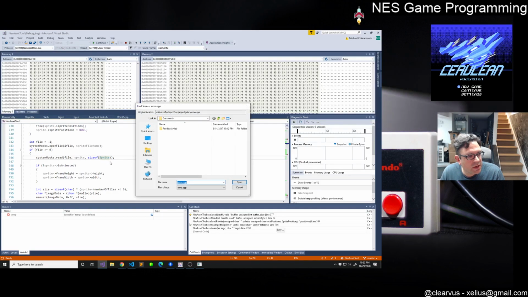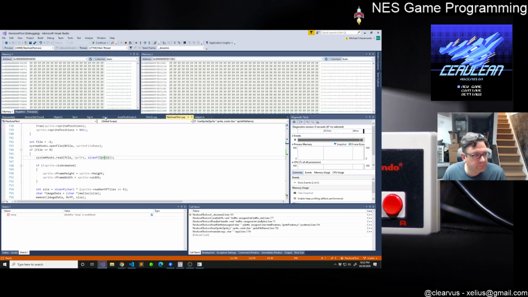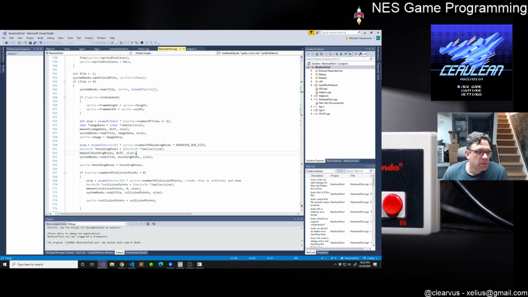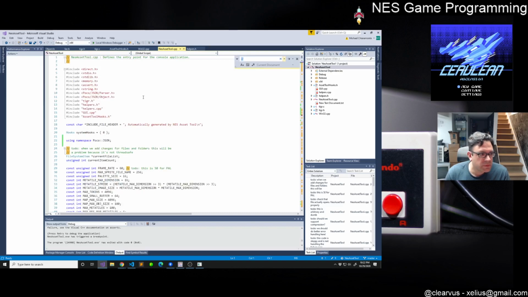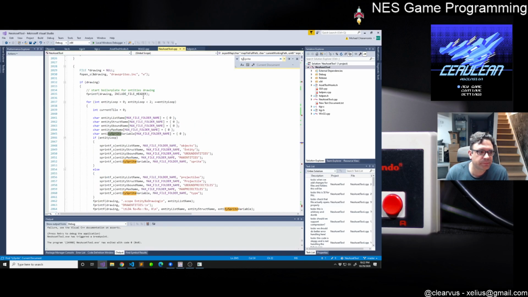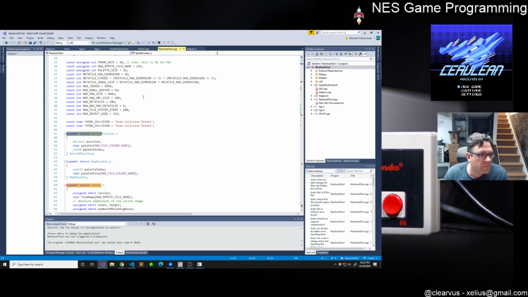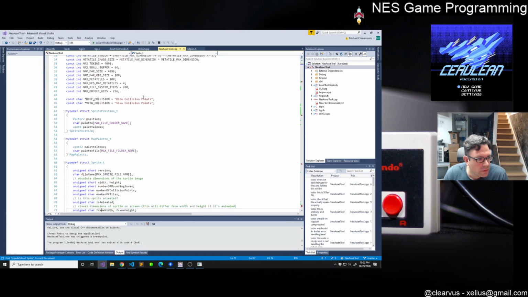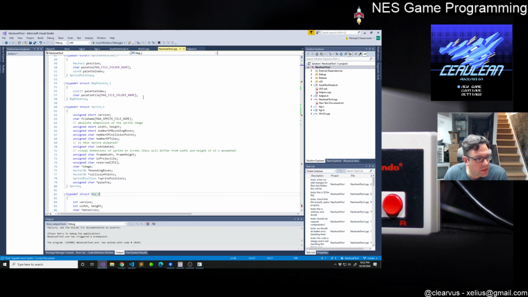Because if sprite has a pointer in it that's not used, at least for the purposes of what we're doing here, and then, yeah, so, all right, so real quick, what happened? Oh, I know how to fix this, possibly.